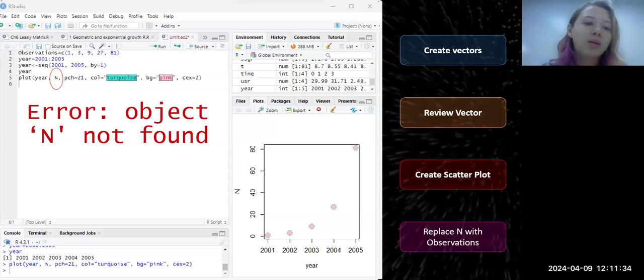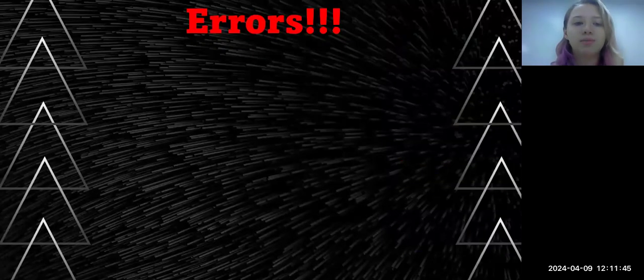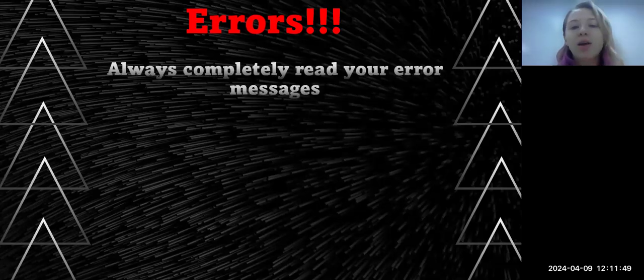When we created our plot, we used years, but we didn't put observations anywhere, which means that if the object N is not found, I need to put in an object that it can find, which is observations. After you fix that, it should work, and you should be able to see that plot pop up.